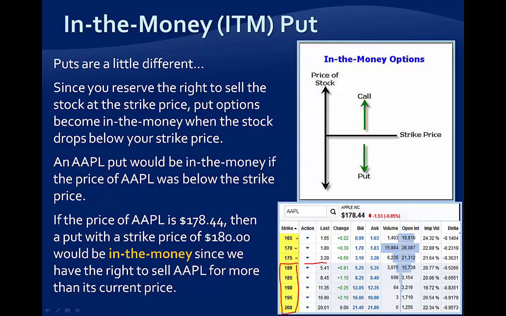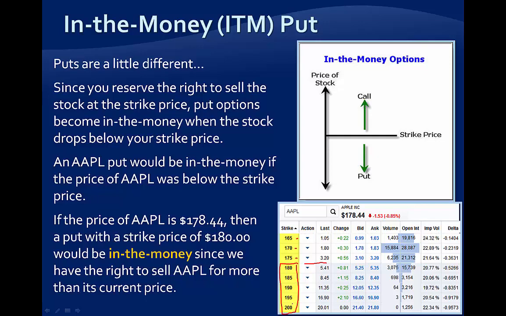Now, it's possible the stock could fall below them and they could move in the money by expiration. There's nothing magical that happens when an option goes from being out of the money to in the money. In fact, it could happen constantly. A stock could jump above it during the day, then below, then above it, then below. It's changing the value of the option a little bit, but there's nothing magical that happens. It's just simply we're looking at whether there's intrinsic value in the option.